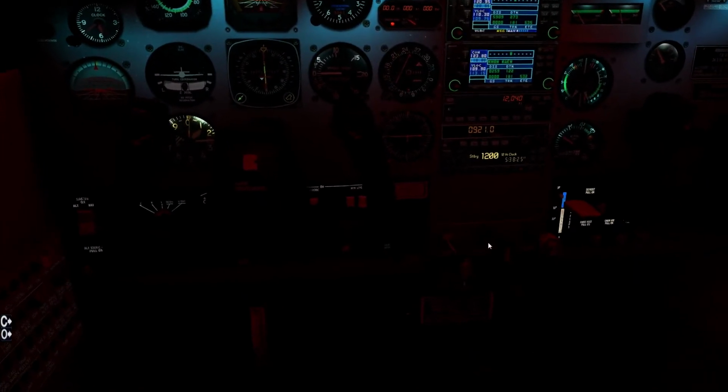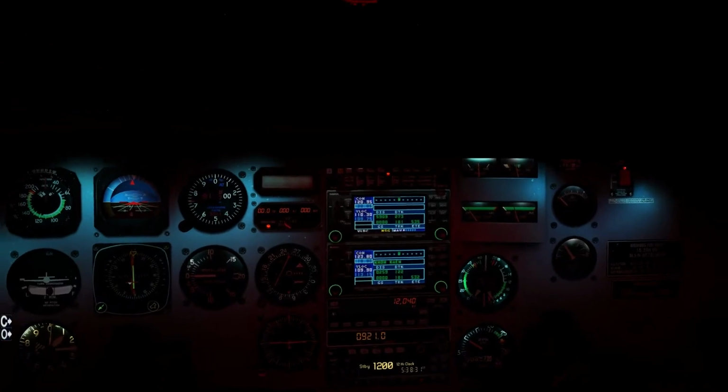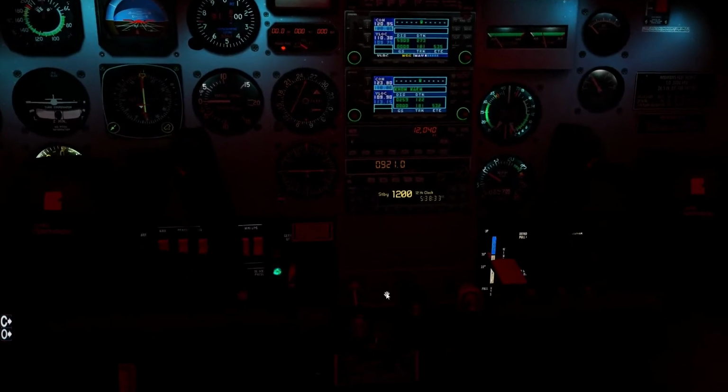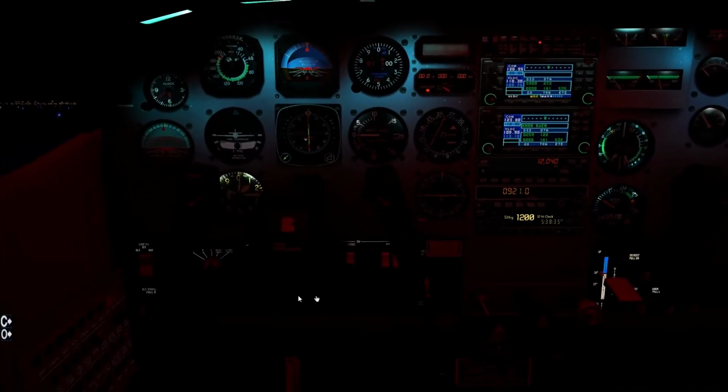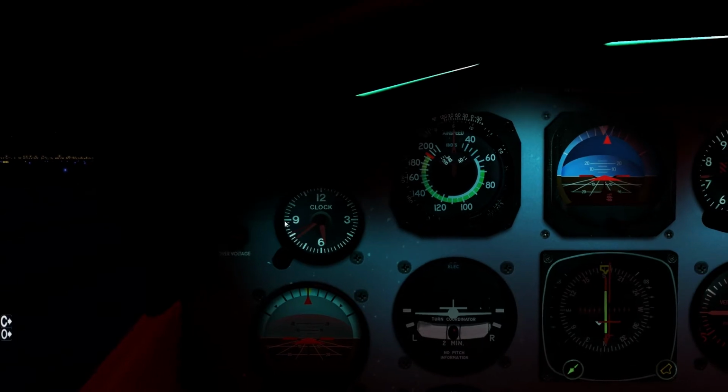We'll set the RPM to full for takeoff, mixture to rich, select the fuel tank with the most fuel, get 10 degrees of flaps down. We will not worry about anti-ice. It is early morning. What time is it? It's about 20 to 6. I'm not going to use the air traffic control.